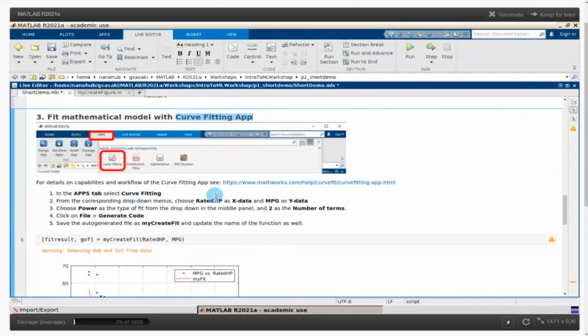Traditionally, if I were to do this in another scripting language, I probably would have to pull in another math library. I would perform my statistical analysis on my data using a script. Once I have my equation representing the curve, I would have to translate that to some other script, and then that's it. But again, that is a lot of scripting.